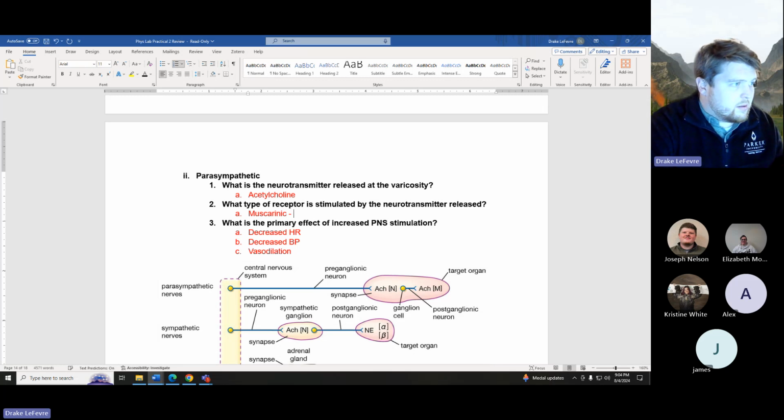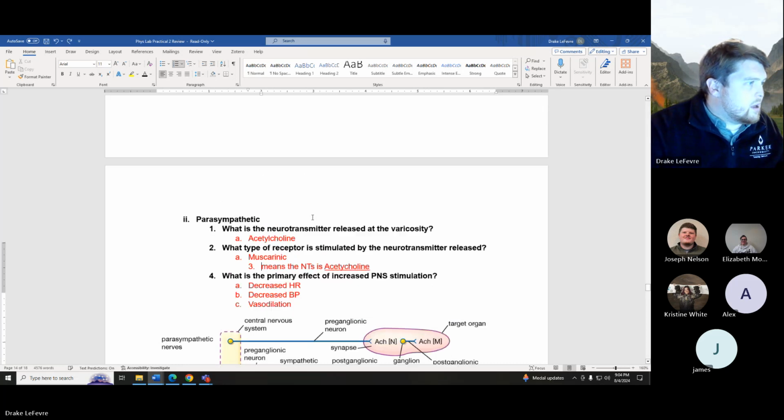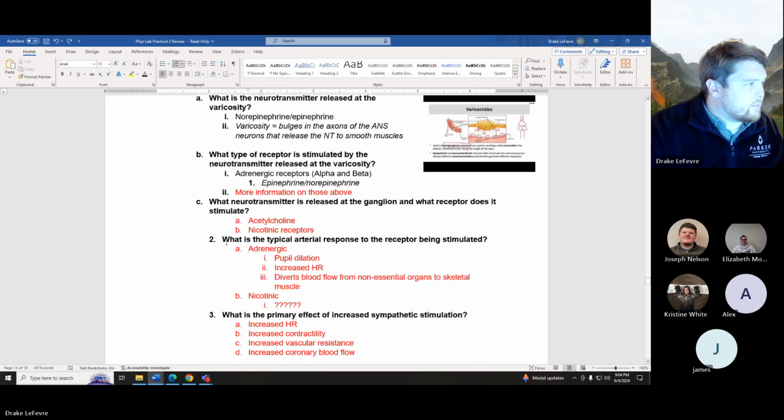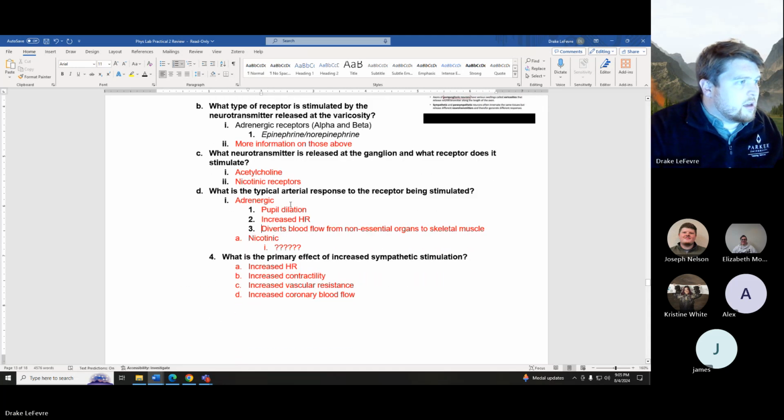Muscarinic means the neurotransmitter is acetylcholine. I'm going to have to fix the rest of this stuff first, but nicotinic receptors, adrenergic. This is all the stuff that we talked about. The arterial response to the receptor being stimulated.